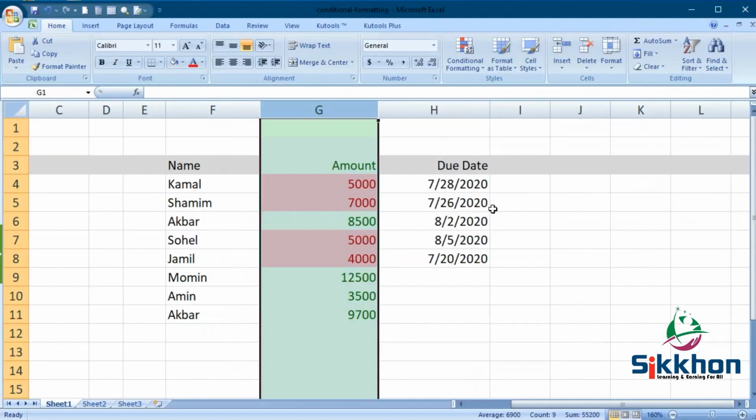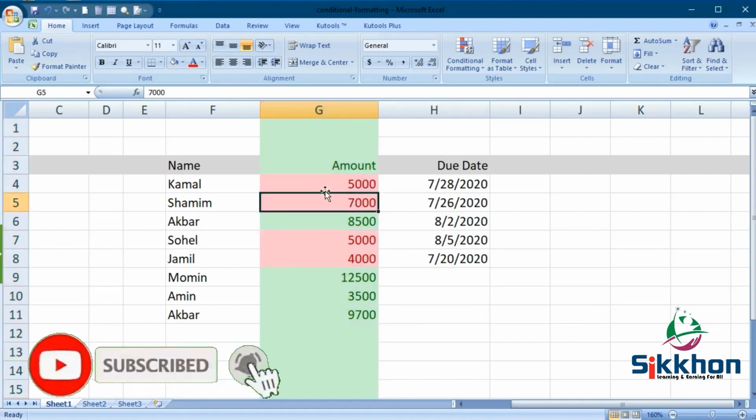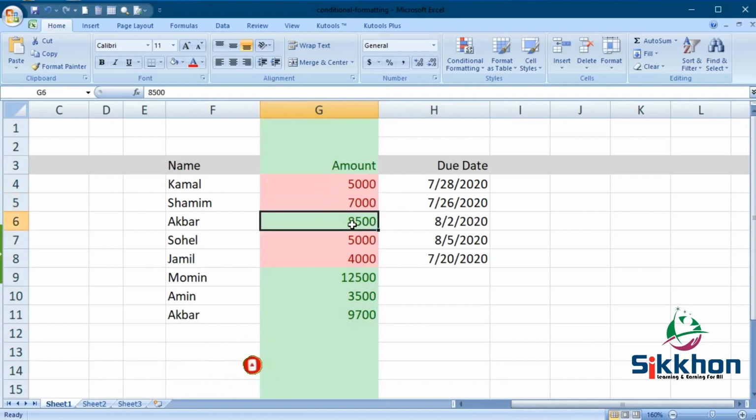So now we notice that we have given not between here. So in my whole document, the cells which are between 5000 to 7000, except between these, all the others will be green colored. Due to which 5000 to 7000, which was in red color because of another rule, these numbers are not green. And all the rest like 8500, 12500, 3500, all these cells are colored now. That's what I have told earlier, that whatever we are doing, we are going to understand that first. Then we are going to set the conditions which are given here.